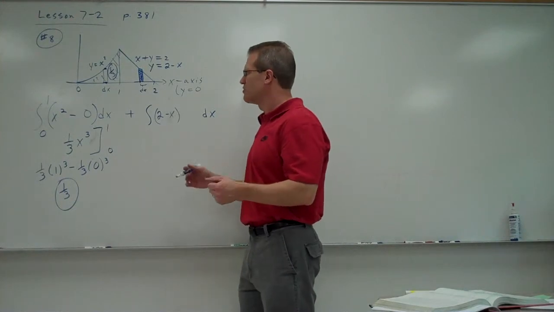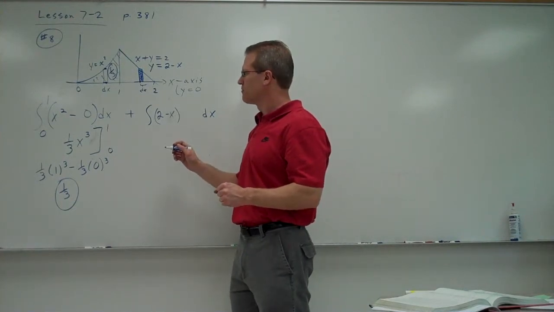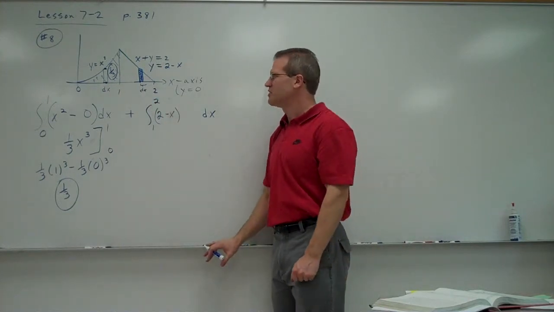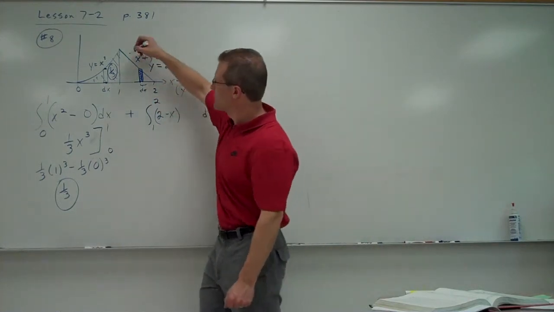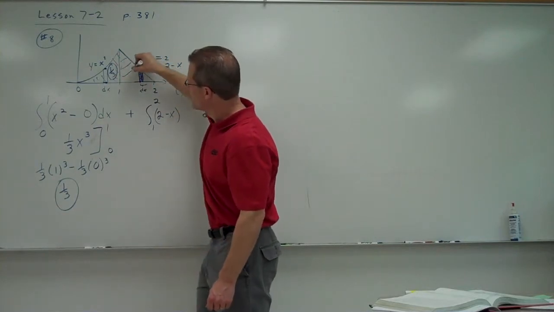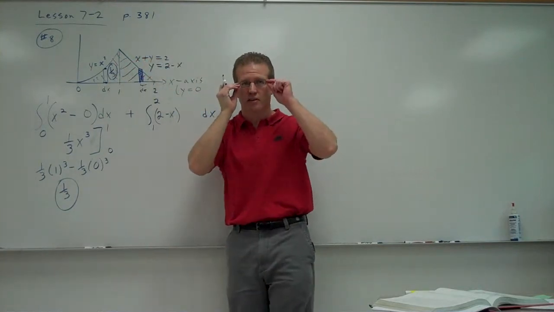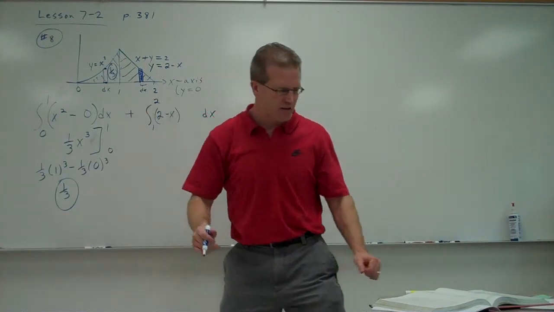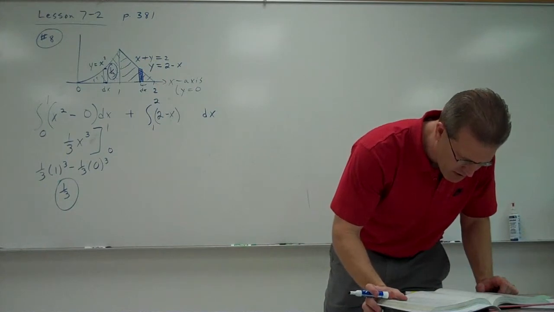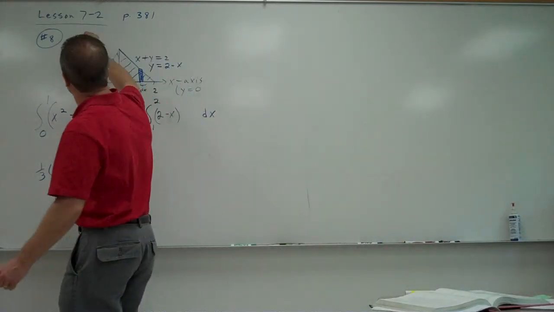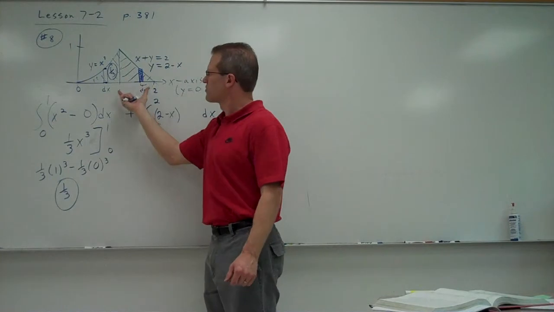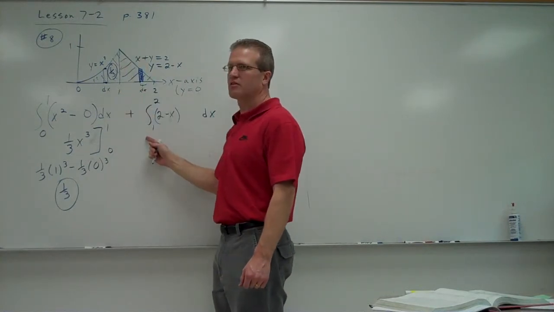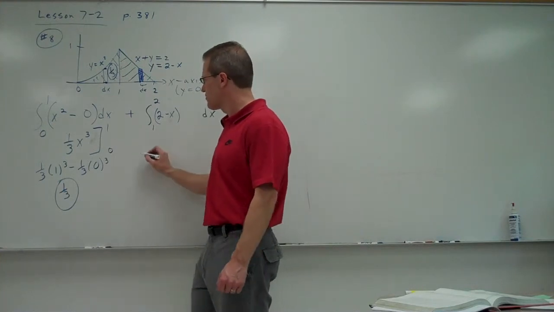And then you could do the integral and you could plug in, what numbers would you plug in this time? 1 and 2. Yeah. But in reality, we could do that, but isn't there an easier way to do this problem? Isn't there an easier way to find this area? Yeah, it's a triangle. Let's just use the formula for a triangle, okay? If there's an easier way to do it, use it, okay? So it should tell us the height here in the book, I think. Otherwise, we can figure it out. Yep, the height is 1. The width of this triangle goes from 1 to 2, so it's going to be 1. So if the base is 1 and the height is 1, what's the area going to be? Right. 1 times 1 divided by 2 would be a half.